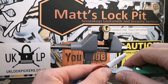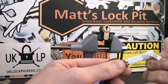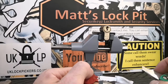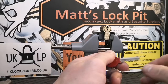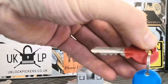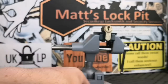Let's get this bandaging off this key then. Feels like shrink wrap, this does. A few layers of it as well. Get off there. There we go, so that's the bitting that we're dealing with. Focus, you baboon. There we go. Quite a cool bitting. Not too shabby whatsoever. And let's see how it goes in the lock.